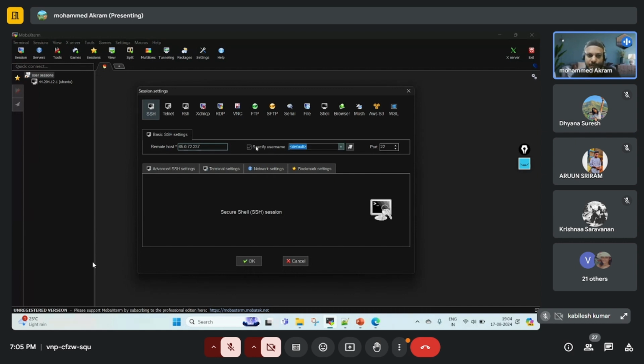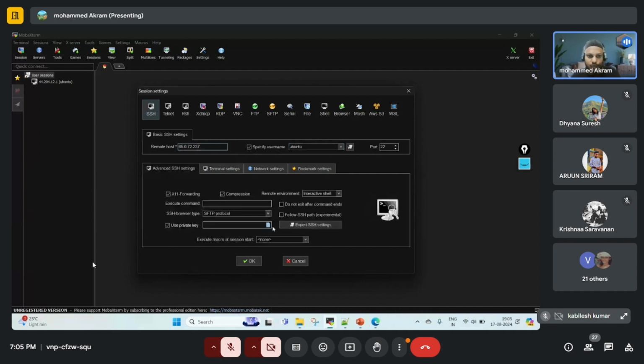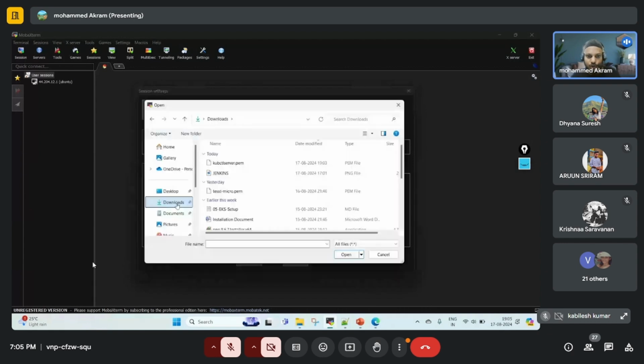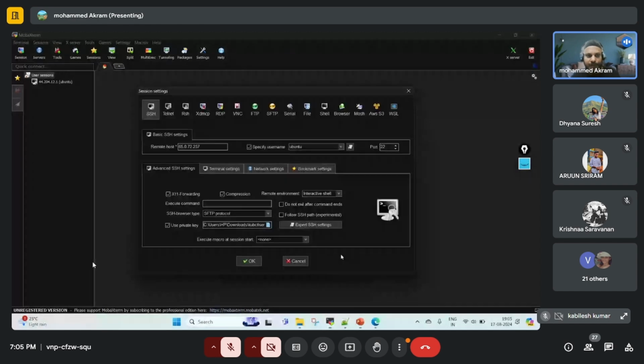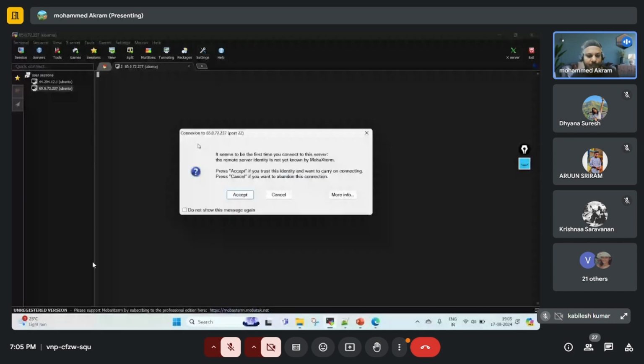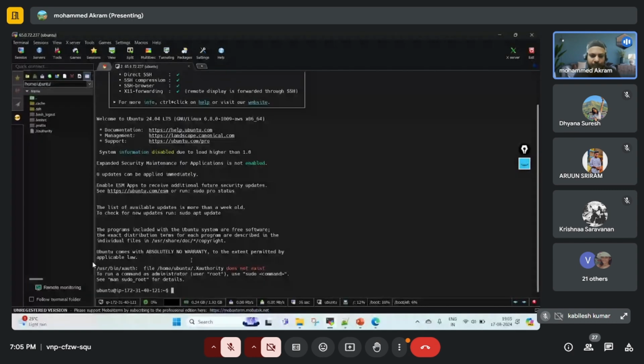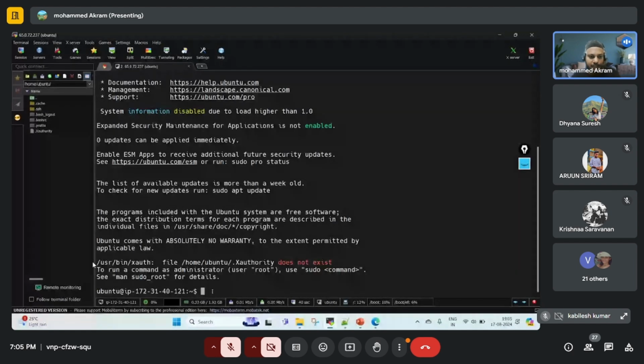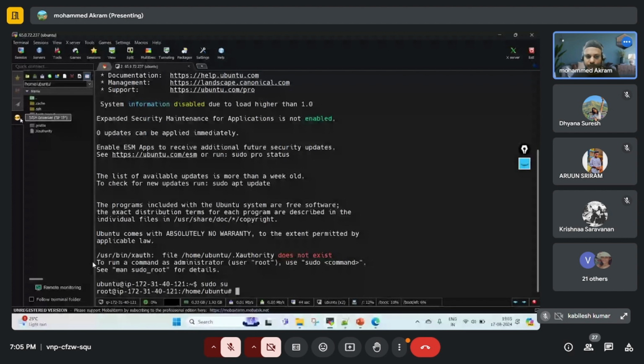So in this case, the user will be ubuntu. Okay, the private key which I have just downloaded, you can just go to the downloads folder, then you're able to find the .pem key over here. So if you hit OK, then what happens, it will authenticate my SSH key with the server key, right? The private and public key, whichever is, and it will prompt me that everything is working fine. Okay, so let me just minimize and zoom it over here, right?